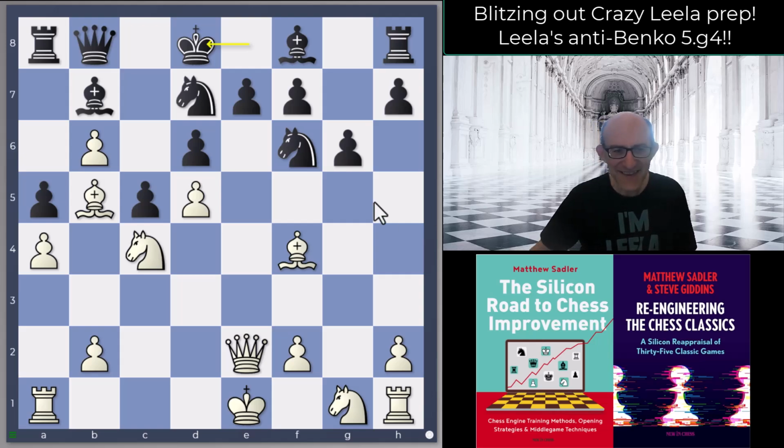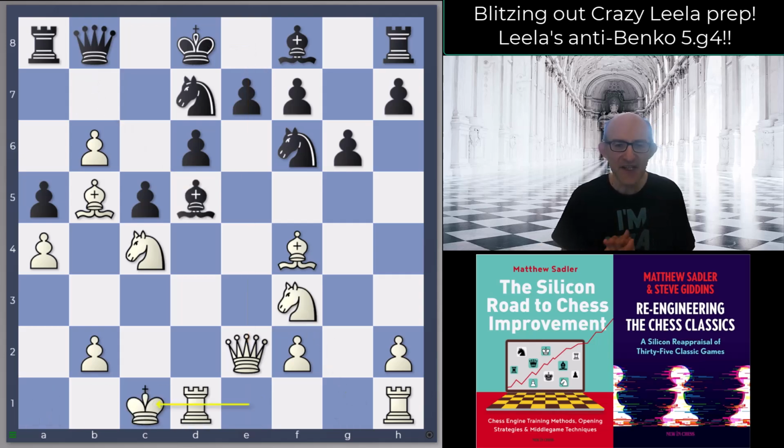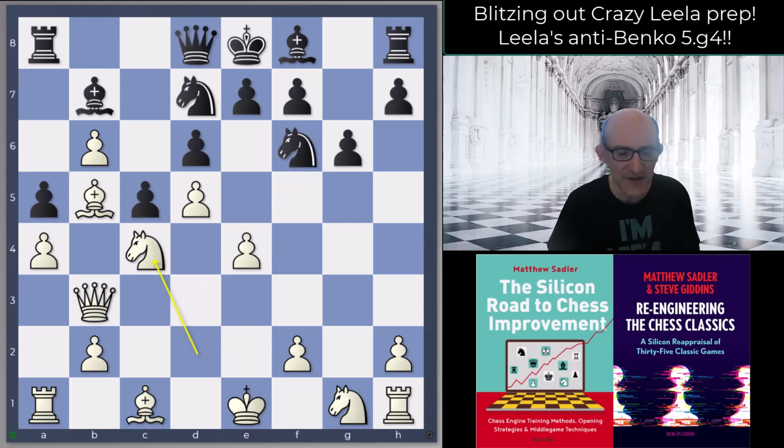I mean, you need to get out of this. You need to get out of this pin somehow. So knight f3, bishop d5, castles. The engine says this is about equal, but okay, massive attacking chances for white. If you're an engine, you might be able to hold it, but you don't want to do this.